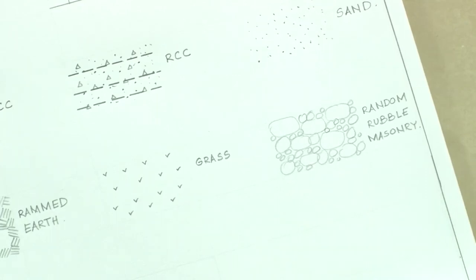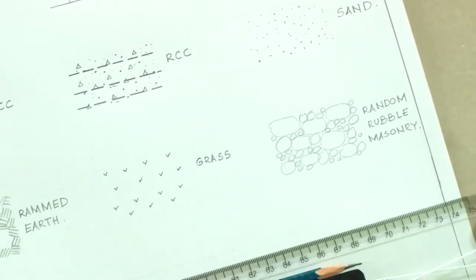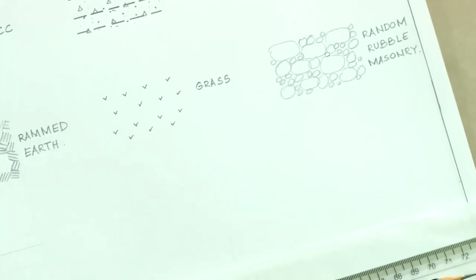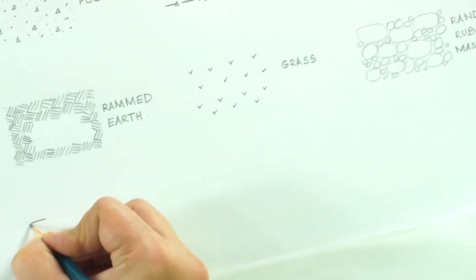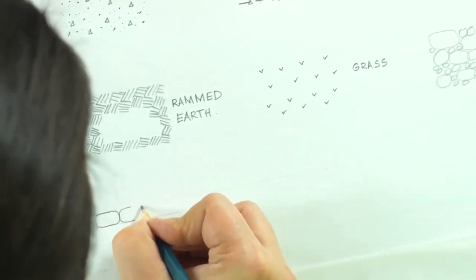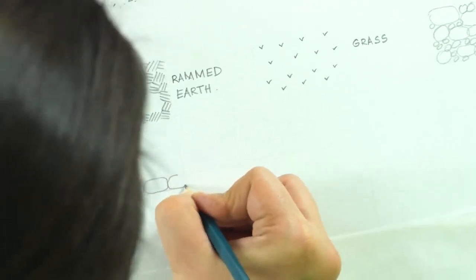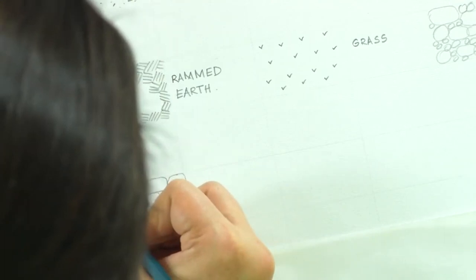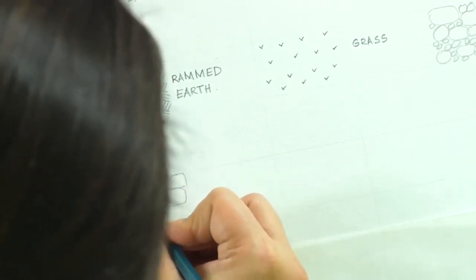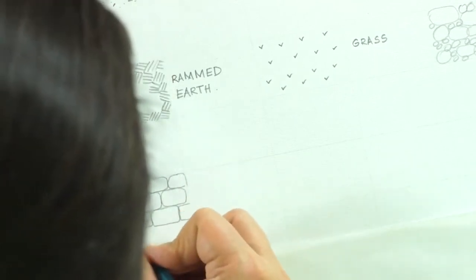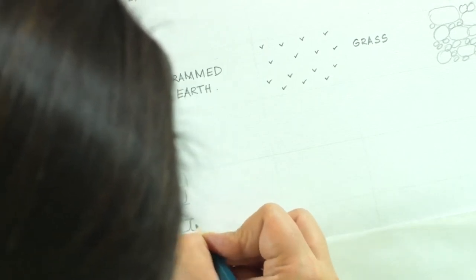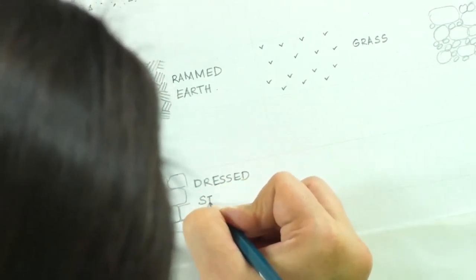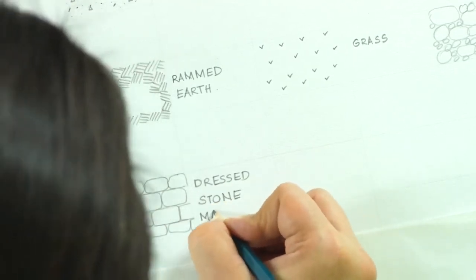We also have a dressed stone masonry. Dressed stone masonry is, if you see the forts from Rajasthan, you would see that they use it. You will draw very thin guidelines, and then within them we will draw these freehand representations for dressed stone. That's how the dressed stone masonry will be represented. This is dressed stone masonry.